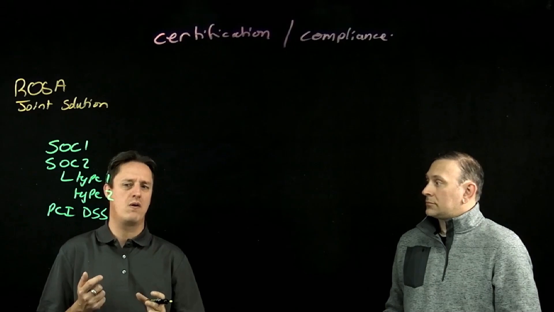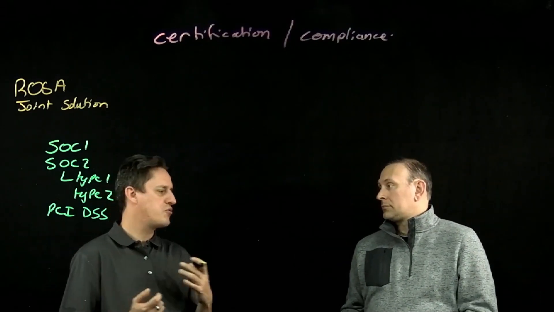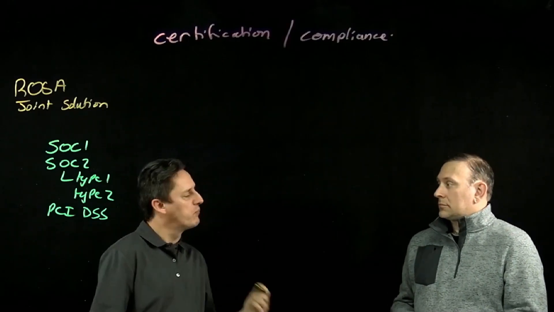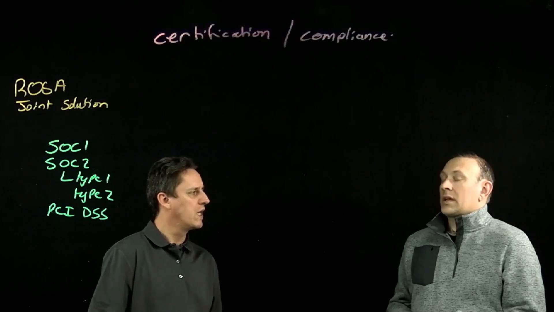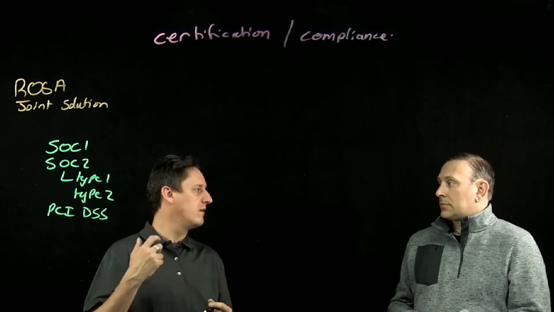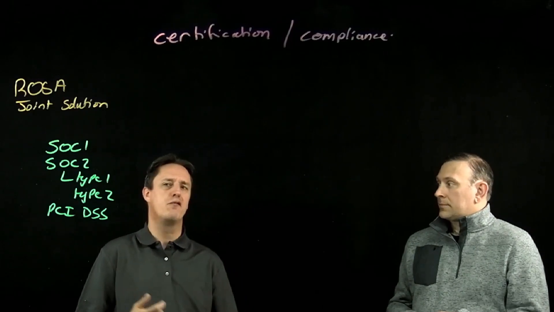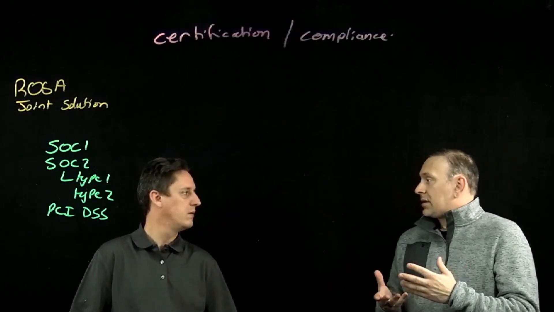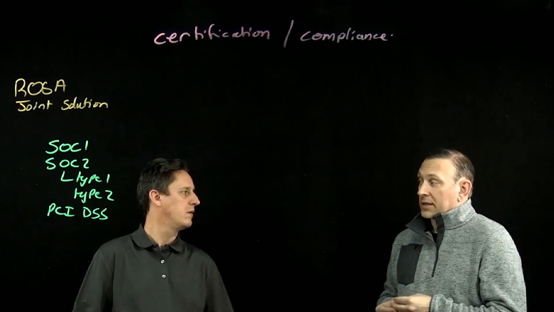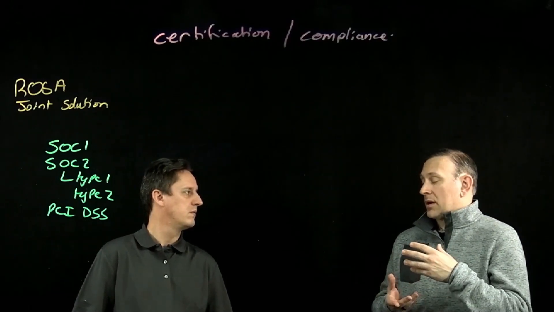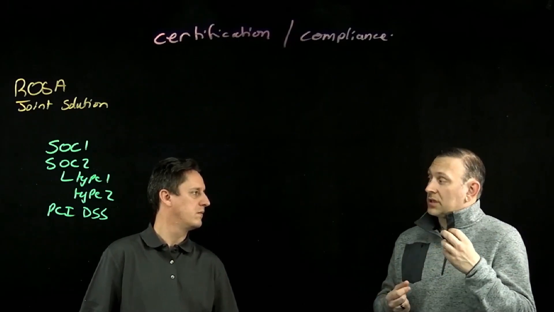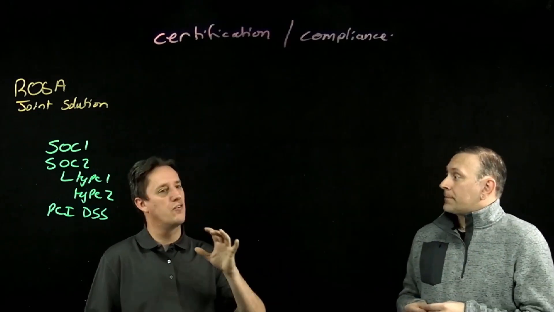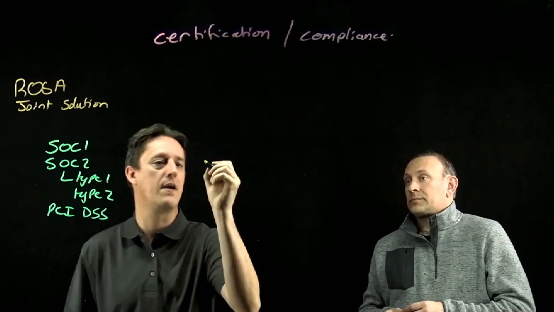PCI is something that I hear very frequently coming from the financial side of things, financial institutions. Absolutely. So, these certifications are already there using ROSA straightaway. When customers are talking about encryption processes, really securing the backends, I'm seeing something like FIPS coming up quite frequently. Can you run me through what is FIPS? Is it already in place? Is it something that's coming? What is the customer journey for getting that implemented with their OpenShift implementation?